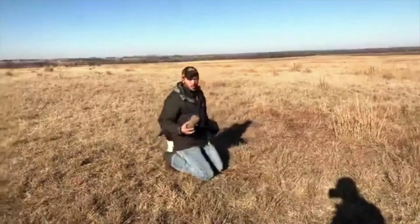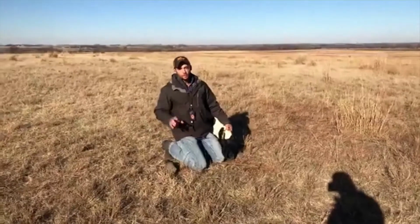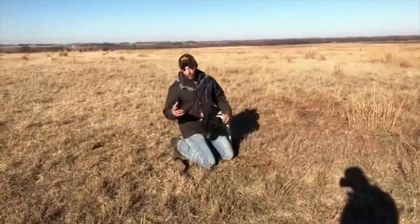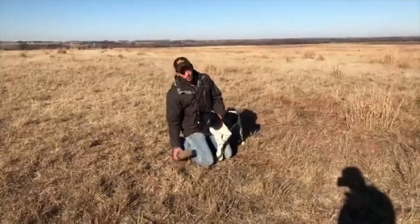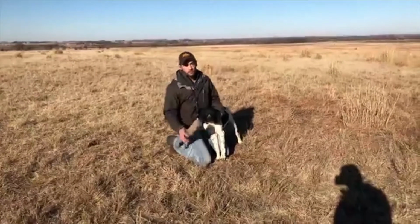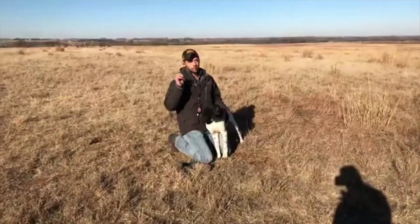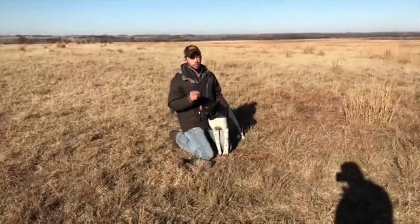So we're going to do some dummy launcher work with him. He's good with hand-thrown bumpers, but using the dummy launcher incorporates gunfire, which he's already been introduced to, as well as longer marks. Now, they come out of this dummy launcher. We use the one made by DT Systems. They come out pretty hot. They're bouncing, or they travel at a really fast distance, which is difficult for them to mark to begin with.